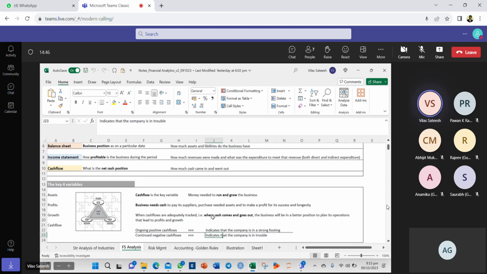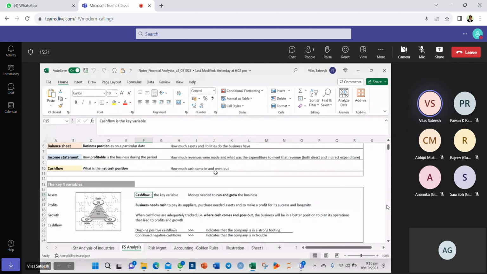And of course, for the business, it's not just one customer, right? There will be a lot of customers, and they will be granting a lot of credit. They might be getting a lot of credit from their suppliers as well. How judiciously they manage the payments to suppliers and the payments from customers actually determines the efficiency of that cash flow. And of course, the inventory turnover cycle and all those things we'll cover later. But this is the basic objective of understanding what a cash flow is. We always say that cash is king, right? Customer is king, but in finance, we say that cash is king, because you need money in your bank account. So that is the purpose of the third statement, which is the cash flow.